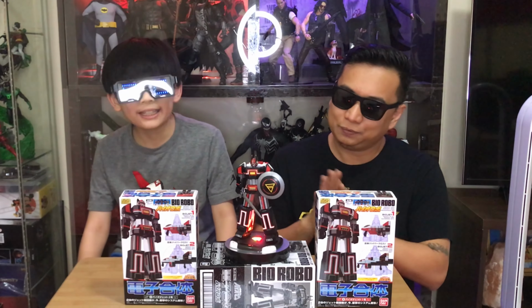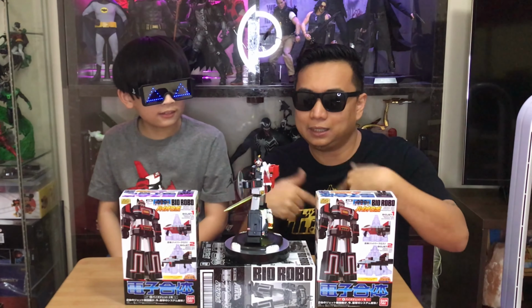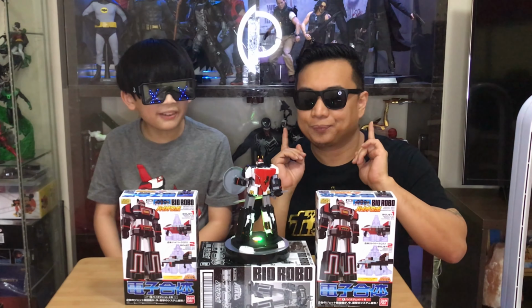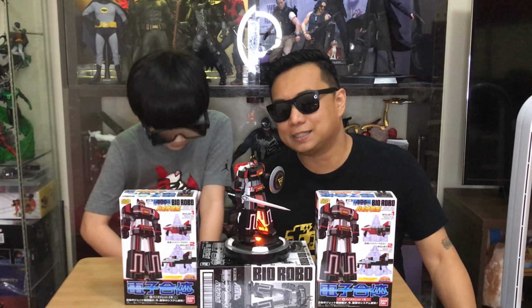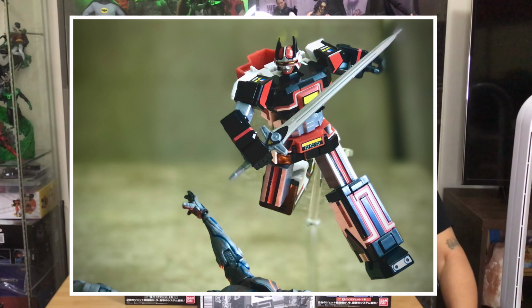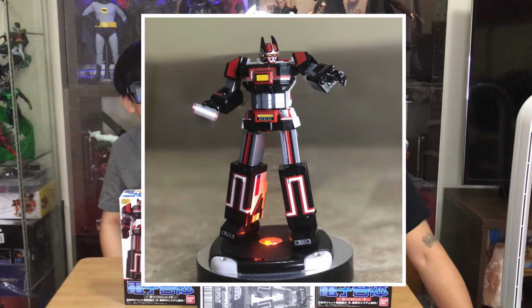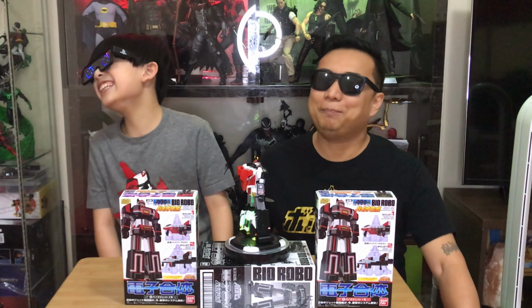Fun for you? I didn't even see any of the fun. No, it's fun because when you see the outcome, it's like when you're drawing and it's really good. I will show you the articulation later, some of the photo shoots that I did. The articulation is very nice, and for a Mini-Pla, it's very well done. Why are you always laughing when I say Mini-Pla?